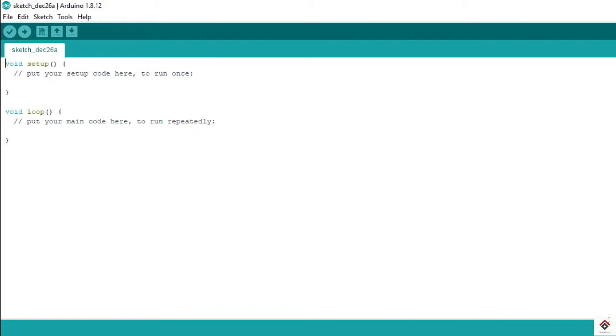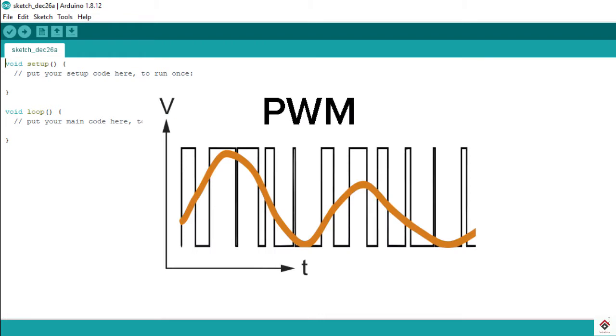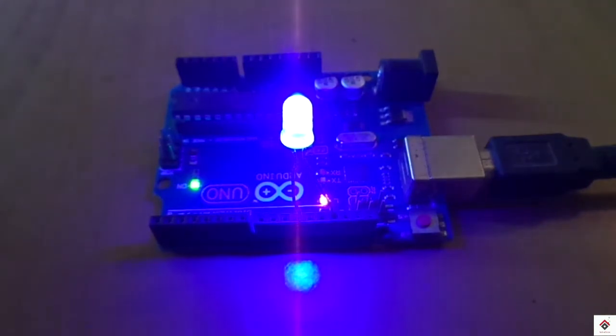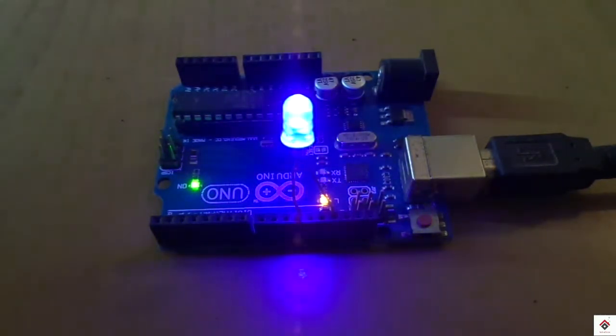Hello guys, welcome back to 18th part of the Arduino tutorial. Today we'll be discussing about the concept of PWM and at the later part I'll show you how you can control the brightness of the LED, that is the LED fading program with this PWM concept which many of the beginners will be searching for.